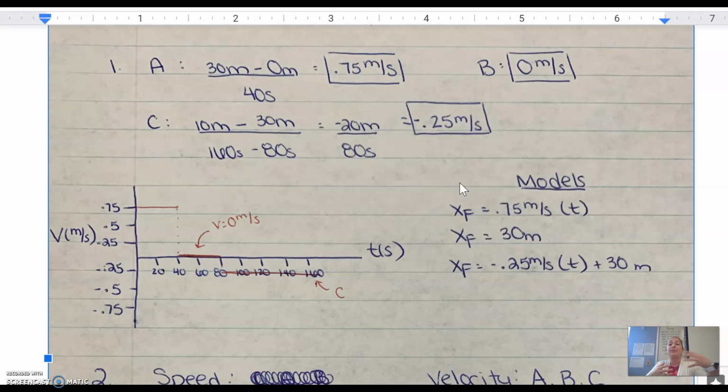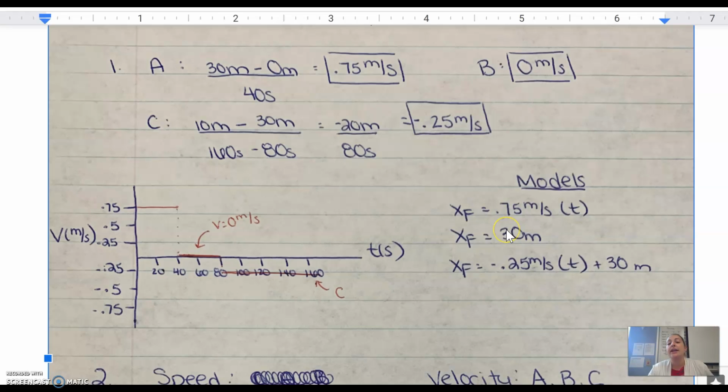So maybe you had a position of 33.5 meters. What was the time that it took to get there? You would be able to solve for that. So in the model, we only ever put in numbers that don't change. The velocity doesn't change. The initial position doesn't change. But time and the final position, they do.